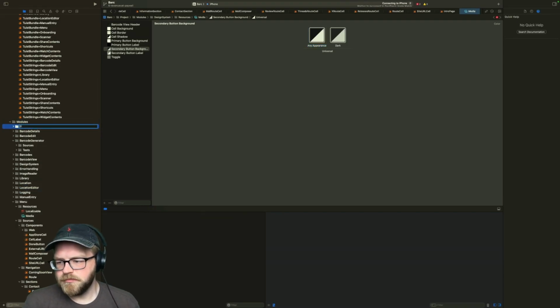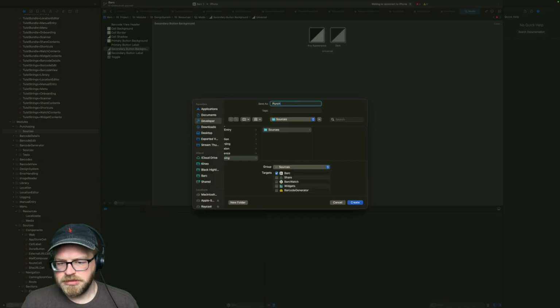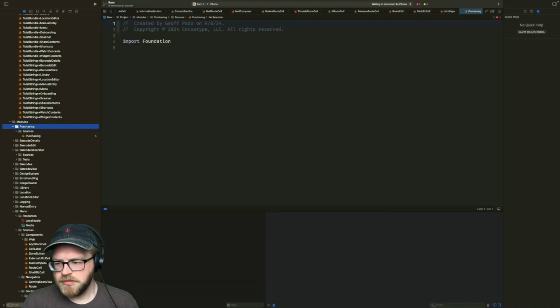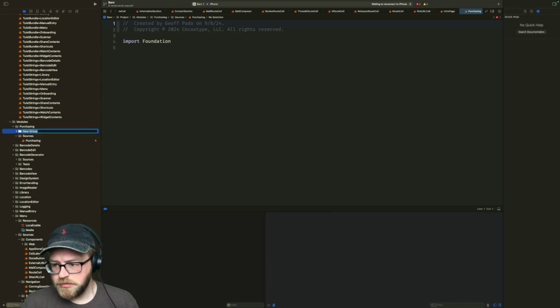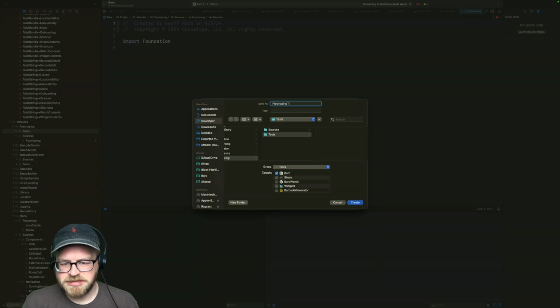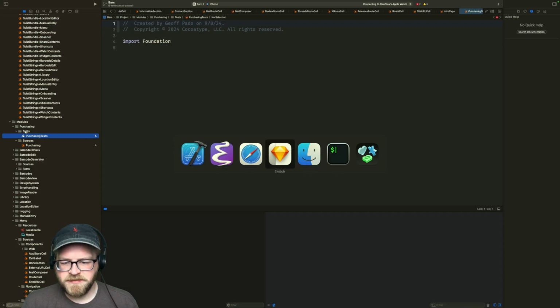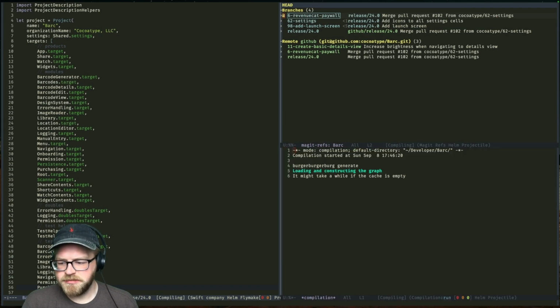New group, purchasing, versus purchasing.swift, tests. Yep. Not a new group in there. New file. Purchasing. All right, that should be enough to allow us to generate our project.